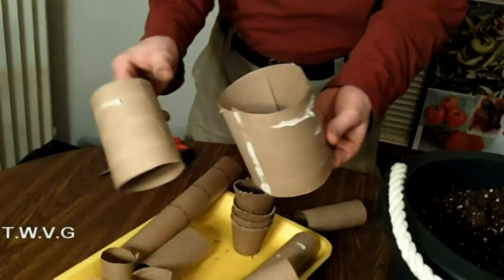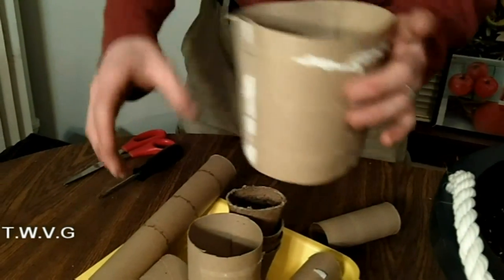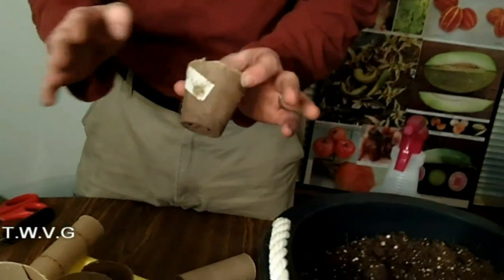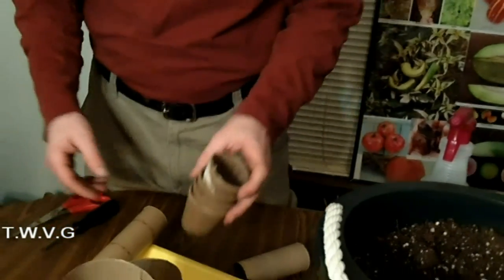Now if you want a bigger pot, you can take 2 of these or 3 of them, cut them apart, put them together, and put staples around them, and then you can start your seeds that way too in a styrofoam tray or a plastic tray, and then slide them right in the ground come time for transplant. You also have these biodegradable pots as well. Those also work well, and you can buy those in bulk at your local home and garden center.